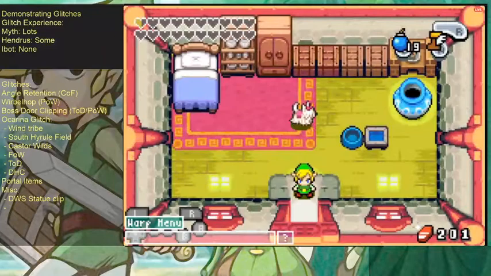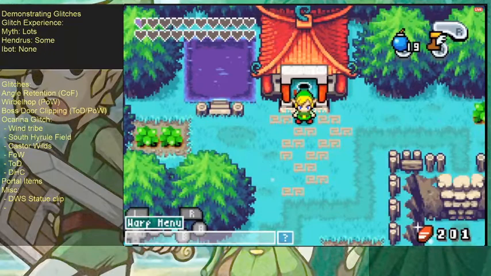And then we exit out, and we need to make sure we have boots and bombs equipped. You have to have boots equipped. This does not work if you use L to use the boots. You have to have it equipped. And we want to press the boots and the bomb on exactly the same frame.